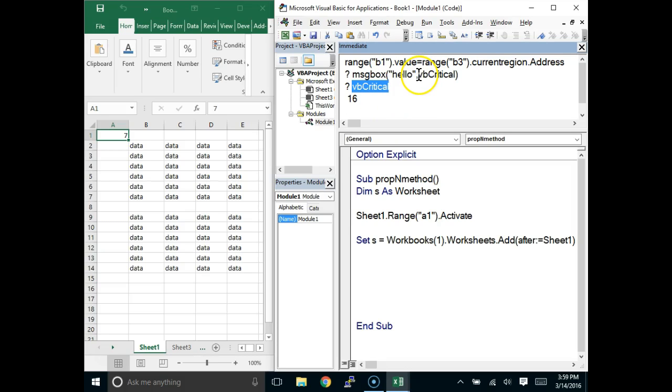Here's the problem. Because I can nest a function inside the call to another function, I could come right in here, and instead of actually having that typed in, I could ask the user what they wanted to show here with an input box. And here I could say, enter a number.